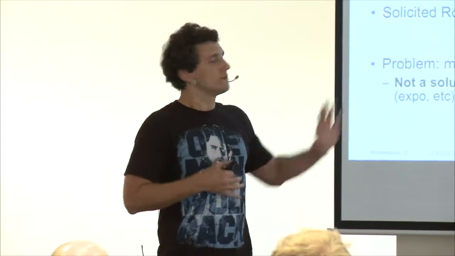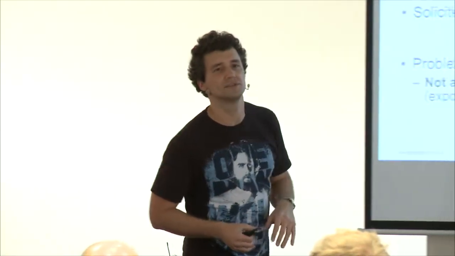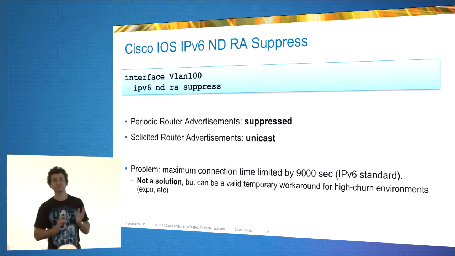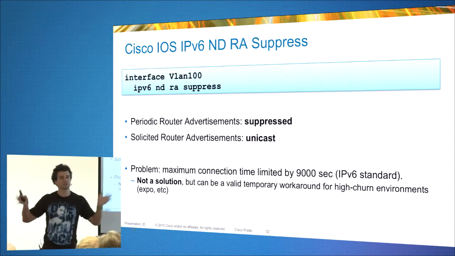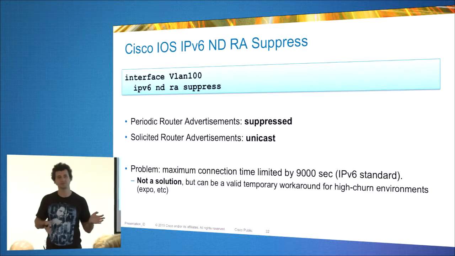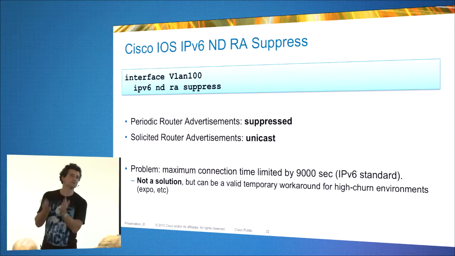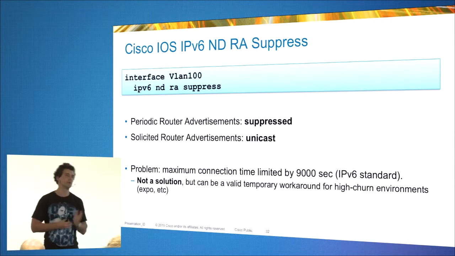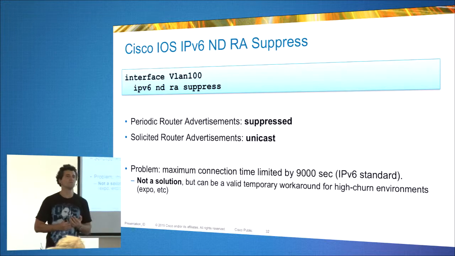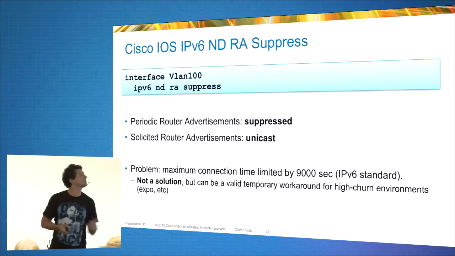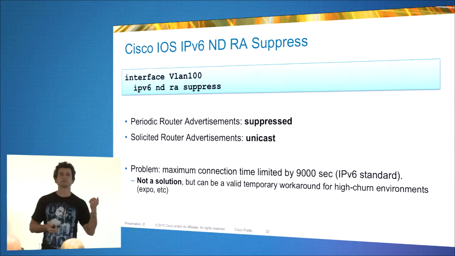Now, if you use an old version of Cisco IOS, there is a hack that you can use in very dynamic environments, which is not to send the periodic router advertisements altogether. That's not very nice, because your maximum connection time will be limited to 2.5 hours. But still, it may be better, especially since primarily you have dual-stack networks, so IPv6-only networks are relatively rare with Wi-Fi. For the time being, if you have an emergency situation, that can be helpful, and that's something that we used a couple of times.